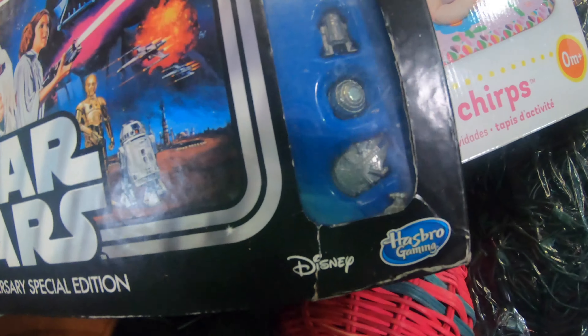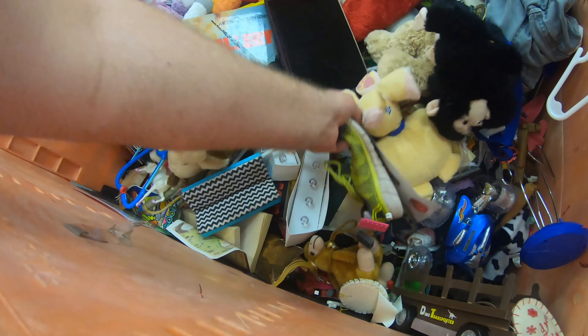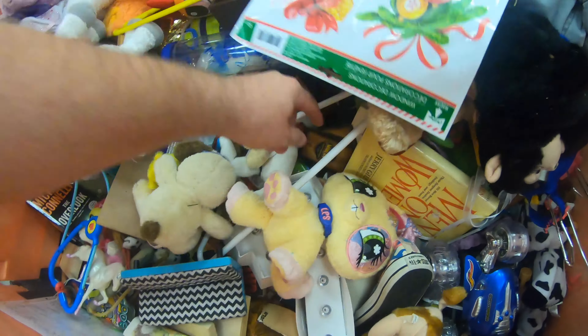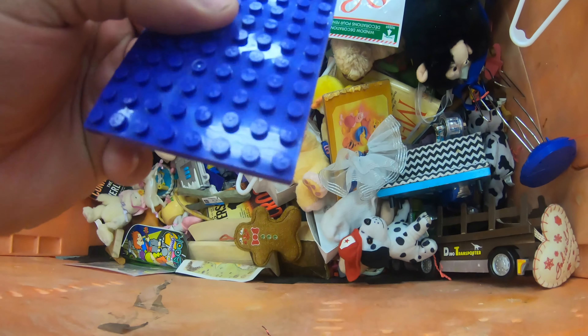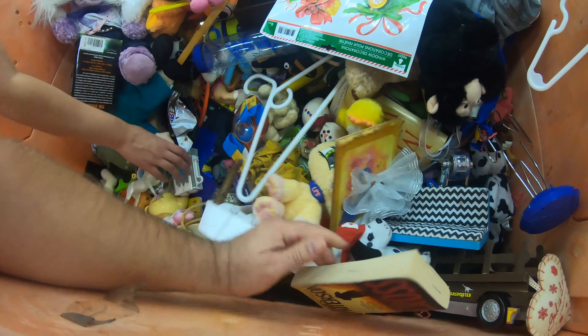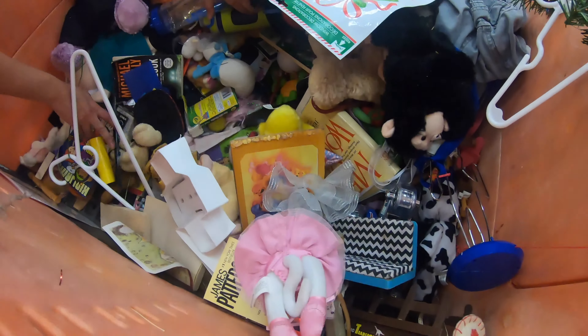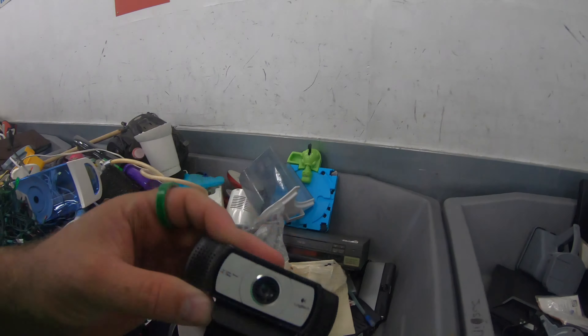Star Wars Monopoly. I have no interest in collecting board games, but ever since I started coming here I've thought: if I wanted to collect Monopoly games, I could have just about every one of them — they come through here by the hundreds a day. Here's a bin full of World of Warcraft cards that got dumped out, so we're going through hundreds of them. And here's a pretty good find — a 1080p webcam. These go for a good trade-in at a local game store, so I pick them up whenever I see them.